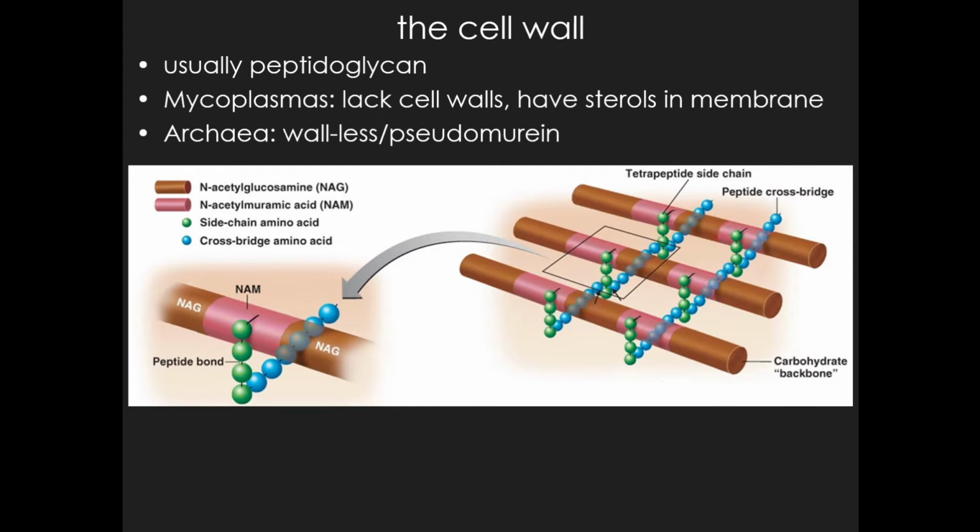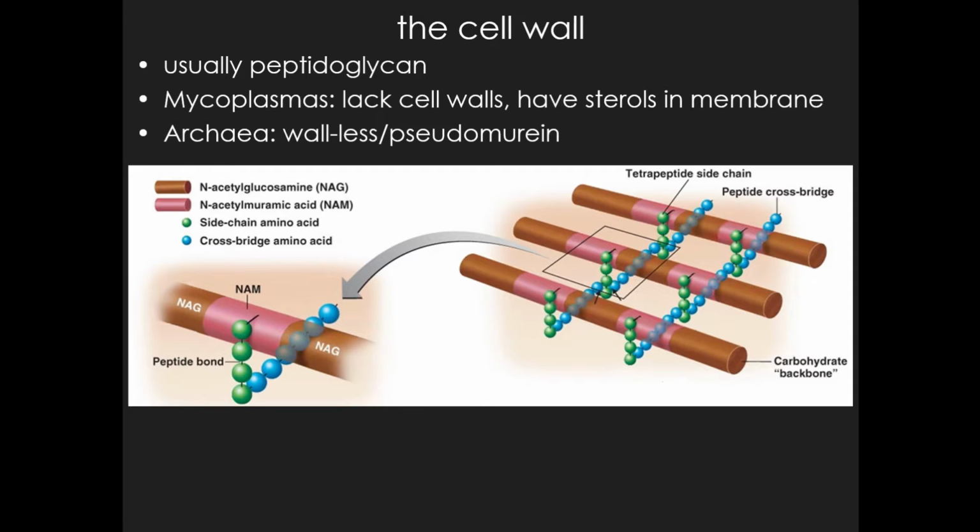If we think about cell walls generally, there are a couple of different kinds of organisms that have cell walls. Fungi have cell walls, which are made of chitin. Plants have cell walls that are made of cellulose. Archaeans, as you can see here, have cell walls that are made of something called pseudomurein. And bacteria have cell walls that are made of something called peptidoglycan.